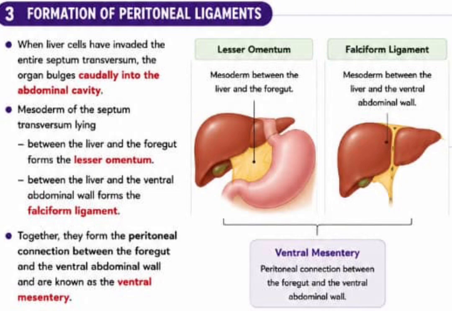Same with the hepatic cells. When they start proliferating, what happens? They start proliferating alongside the septum transversum, and they are pulled what? Caudally. You get it now? So when they are pulled caudally, remember I told you about the falciform ligament and the lesser omentum, what did I tell you about them? The falciform ligament and the lesser omentum connect the liver. Are you getting me now? They connect the liver, and they are formed from the ventral mesogastrium.